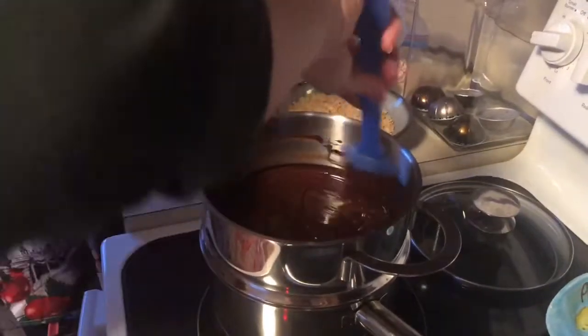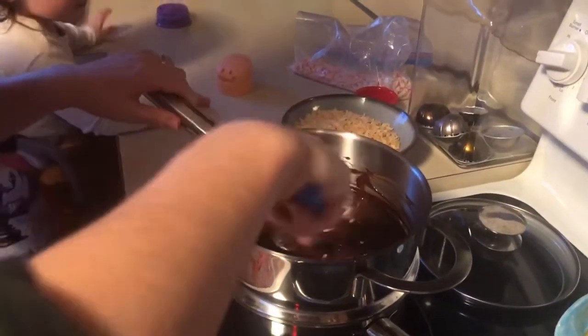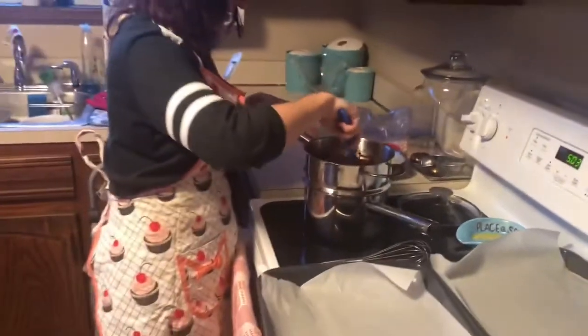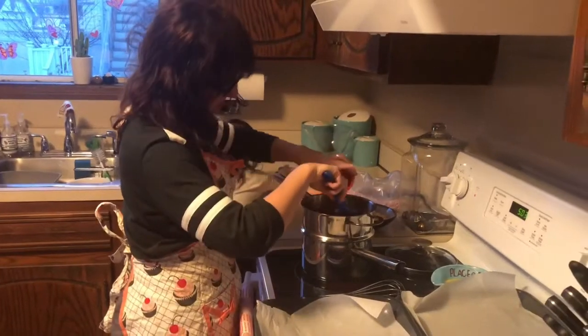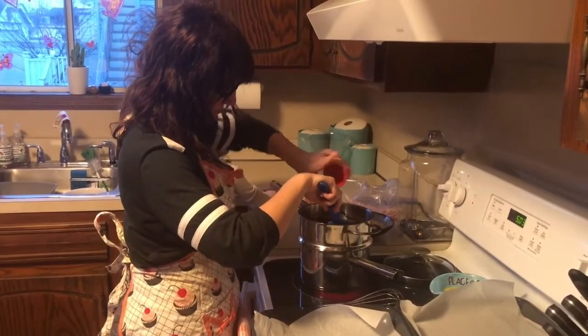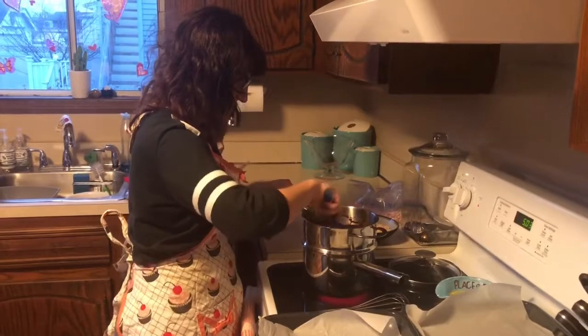All right, here's the melted chocolate. Melissa's about to pour in the peppermint extract and the Rice Krispies. She's going to mix all that in so that it's textured well together and well spread out.